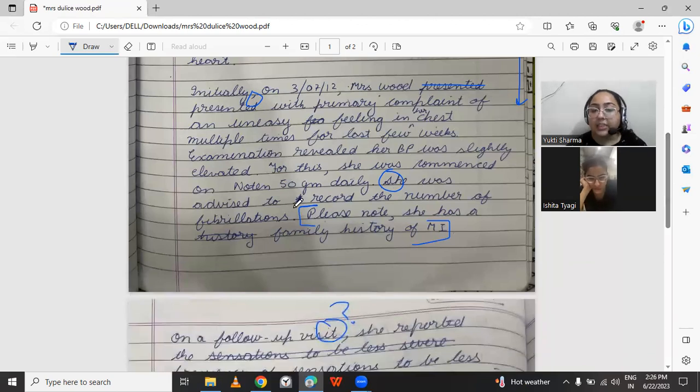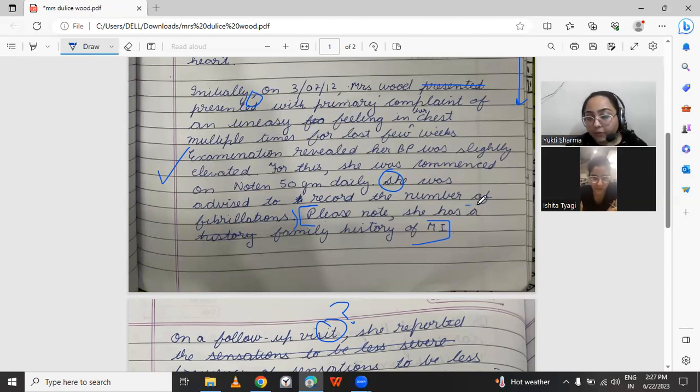Why? Because we need to very clearly organize information. This one is a good paragraph, but it should have ended here. When you added family history, you started confusing the recipient. So whenever you're sending information, think about what's primary and what is secondary. In this case, the initial thing was leading to the current situation, so we are writing it in a chronological manner. First visit, whatever is remarkable. Now this family history here is secondary. It's important to be informed, but it is secondary.